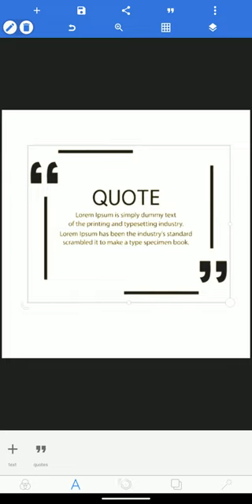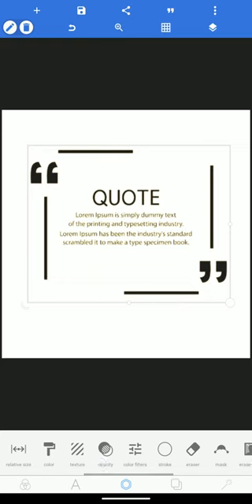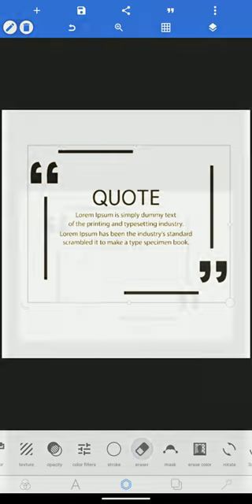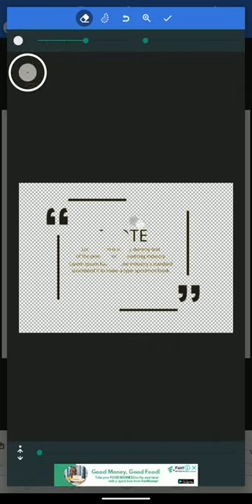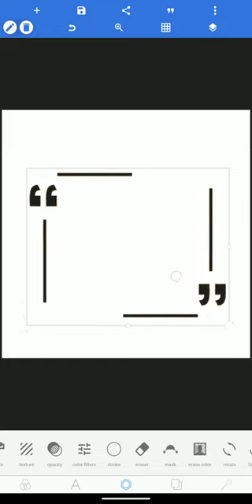So what I'll do now, I'll come to this place. Then I'll scroll until I see eraser. Now this is eraser. I'll pick my eraser. Now I will increase the size here, since what I'm erasing is quite much, which is this. So I will carefully erase it. Make sure you don't erase the most important part, which is the coat block. You only erase this text. Once you are done erasing it, then you can just press good. Now you can see my coat block.